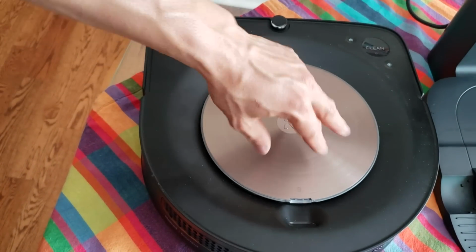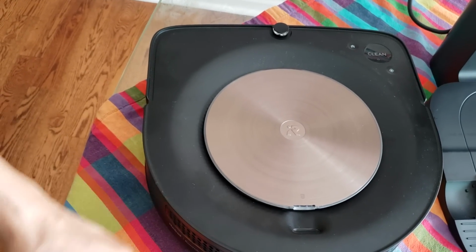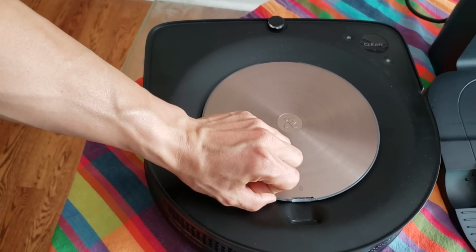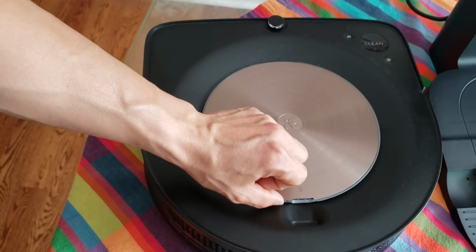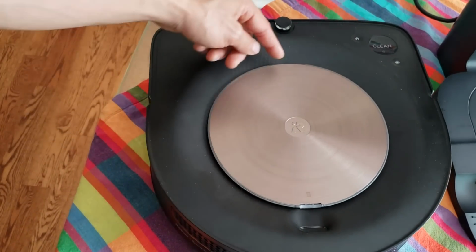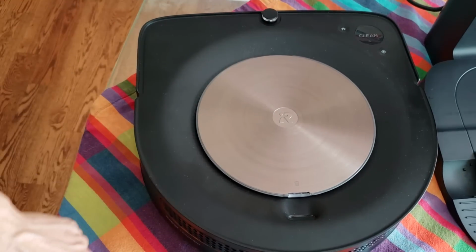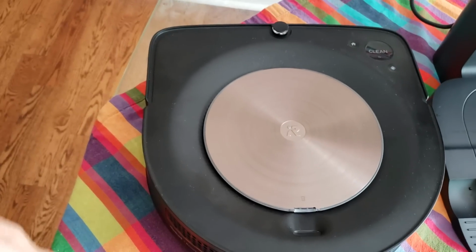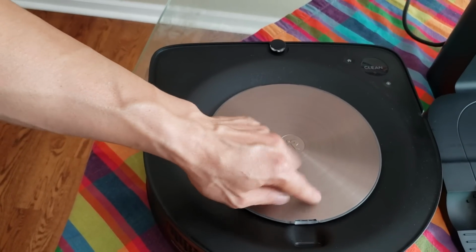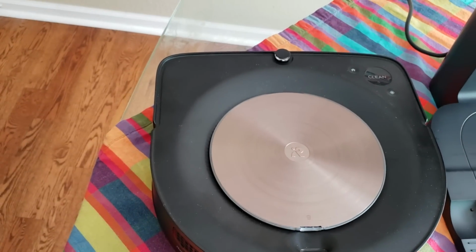So one thing you can do is to push down on the lid and see if the lid is indeed showing closed, and then try to lift up on the lid. When you lift up, can you lift it up, or is there some resistance? And if you do lift up on it, does the app say that the lid is open? If it is, then that indicates that there's not really a good connection here, and just by increasing the height of these pads will probably fix the issue. You can also maybe add a weight right here, a circular weight, or a little weight. Just keep in mind, make sure the weight's low profile, and this might help keep the lid down a little bit. Hopefully this video helps.